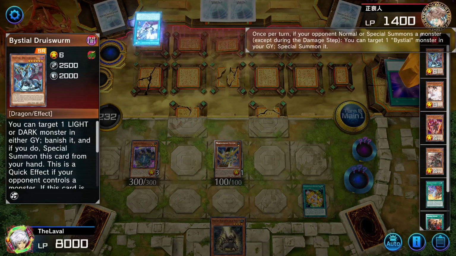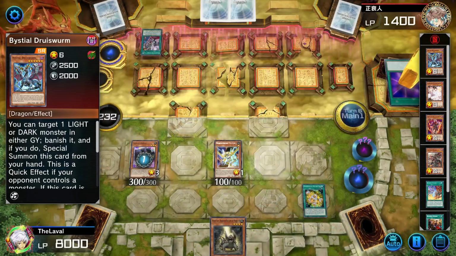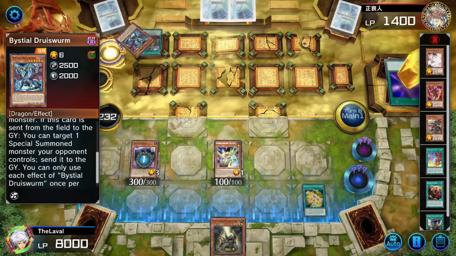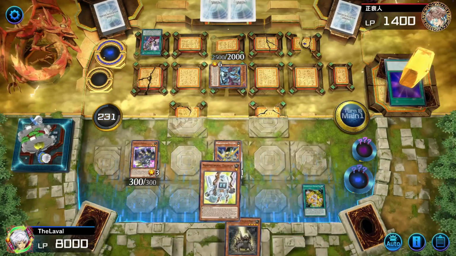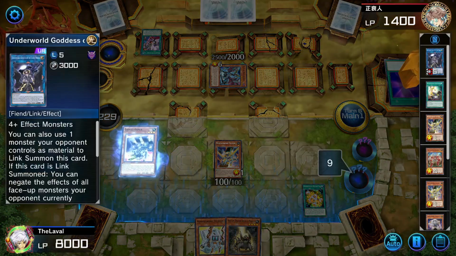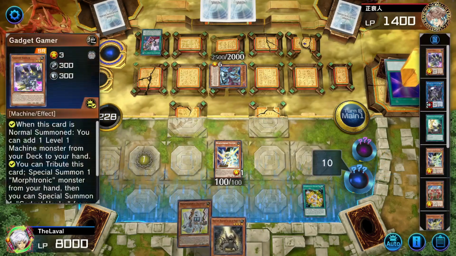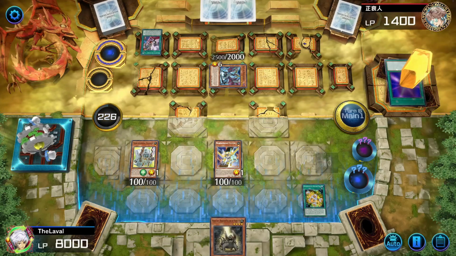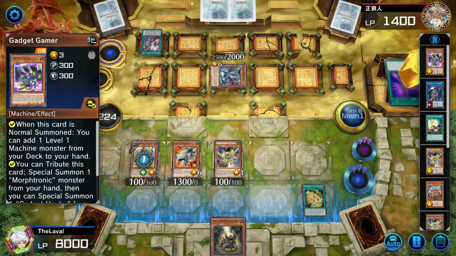There is a response window. Normal summon, target a Beast here, special it, yep. Okay, so it wasn't game either way. Yeah, it's just Telephone pretty much here to add. We will go Gadget Gamer just to get that out of the deck. It's been a hot minute. Yeah, we'll go Telephone here.